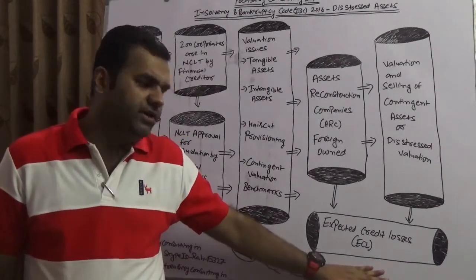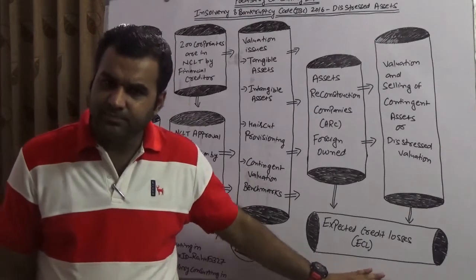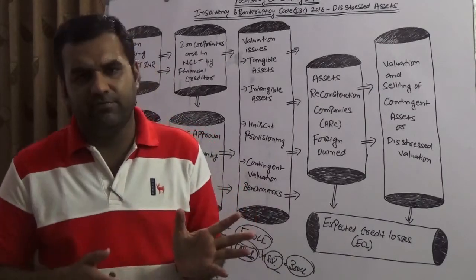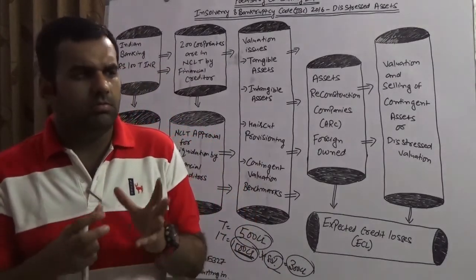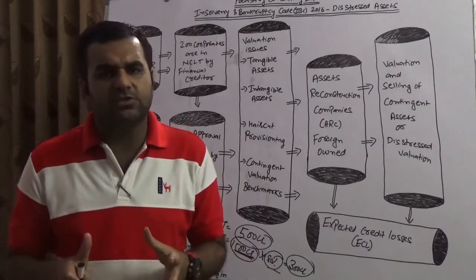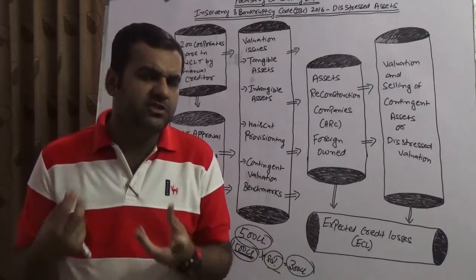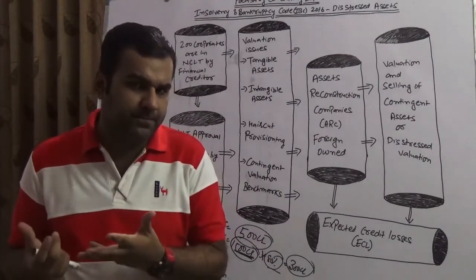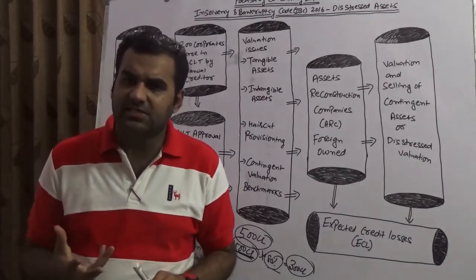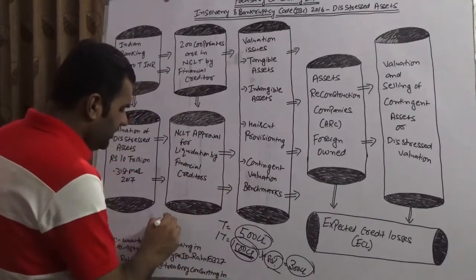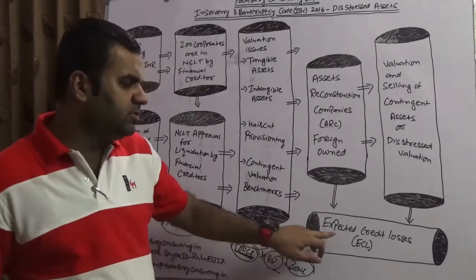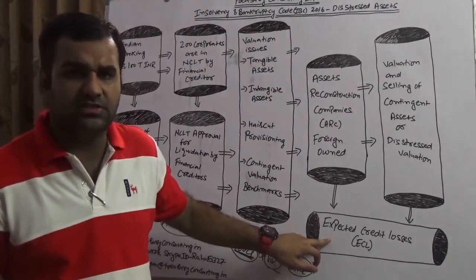And at the same time, you need to resolve a very important thing which is almost on the head of everybody, which is expected credit losses ECL. Even if take a big example, even if Blackstone would be able to set up a base here in India and Blackstone would be able to do wonders. This would be done by Blackstone India, not Blackstone US. And Blackstone India is subject to INDAS, Indian accounting standards, and they would surely be under AS 109.